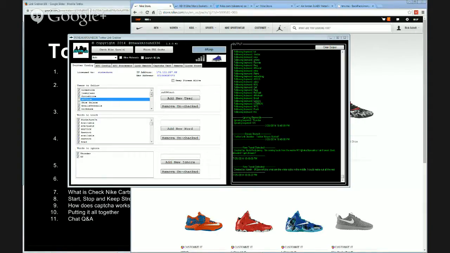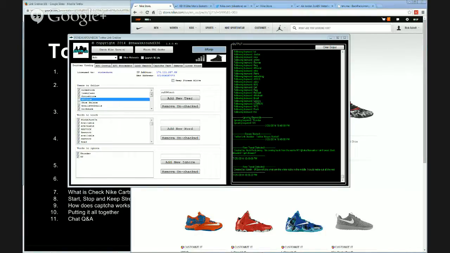Will the style code link work every time? It has worked every time except for the Air Max release. I don't know what they did differently. I don't know if they just had server problems. I don't know how they turn all their stuff live. But at least for the Air Max release, that search link did not.